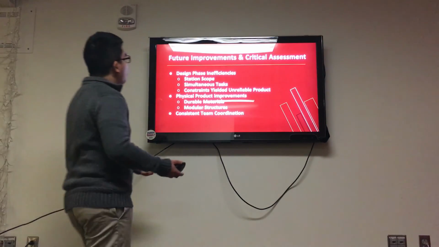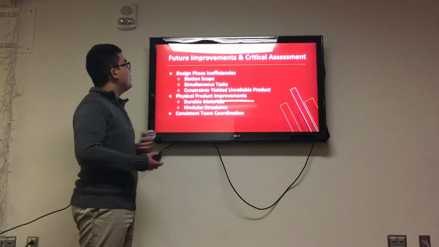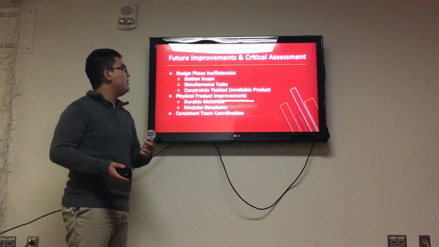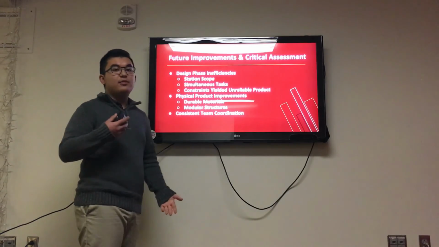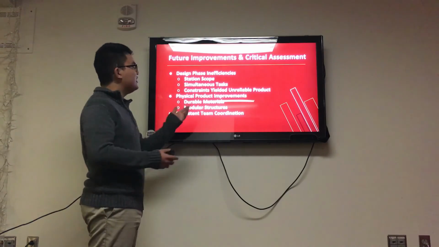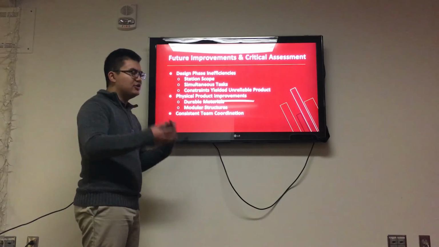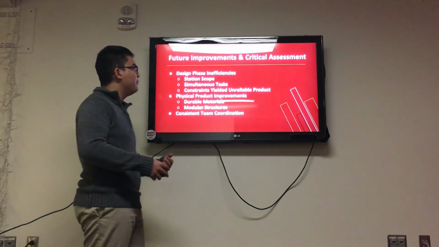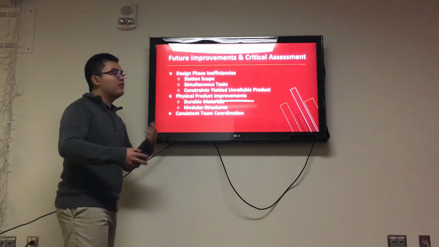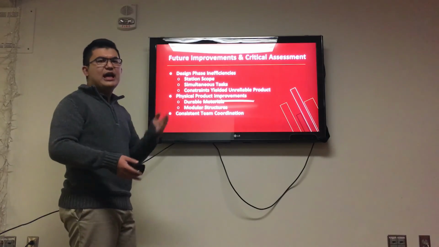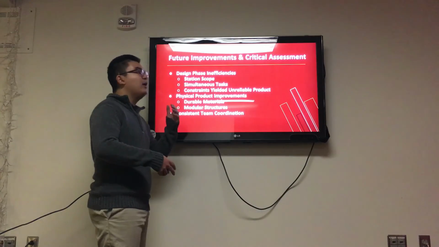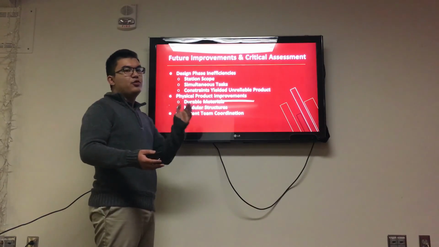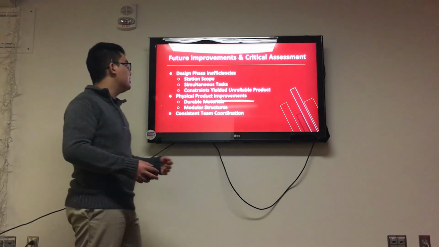Finally, after we were done with the project, we took a moment to reflect and think about some future improvements and critically assess ourselves. One thing we like to do is cut down on design phase inefficiencies. So some of these are focusing less on the station scope and more on how the ball will actually go through the course, where we should have been focusing on the concept of stations and what the end user should learn. Another thing we should have done was execute tasks simultaneously as opposed to iteratively. For example, we could have done some concept generation and final CADing at the same time, as opposed to doing it one after the other, which increased production time.